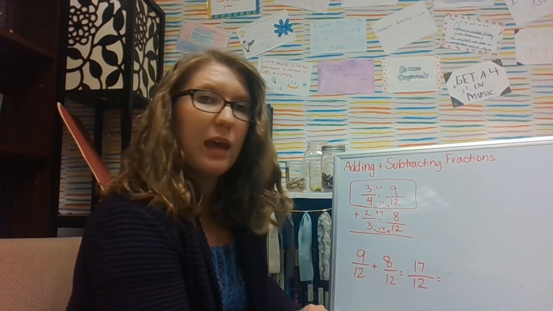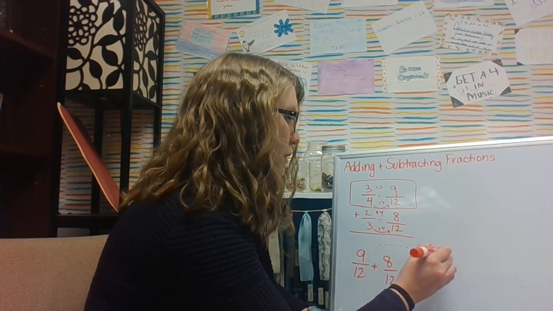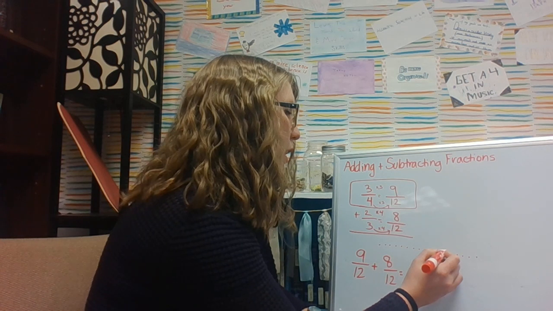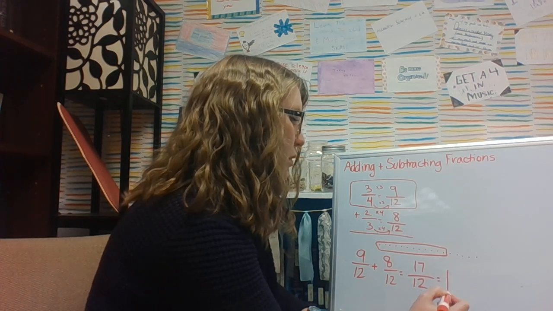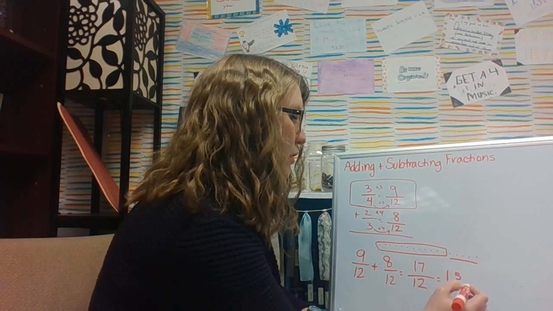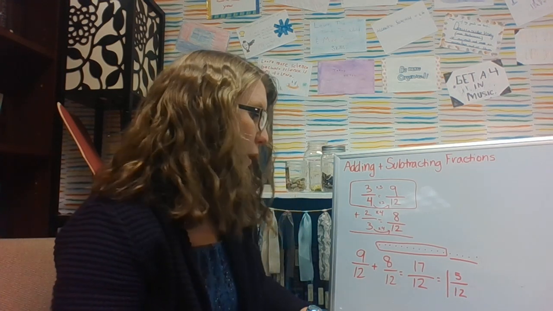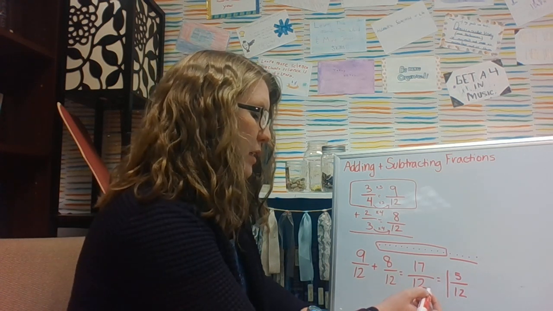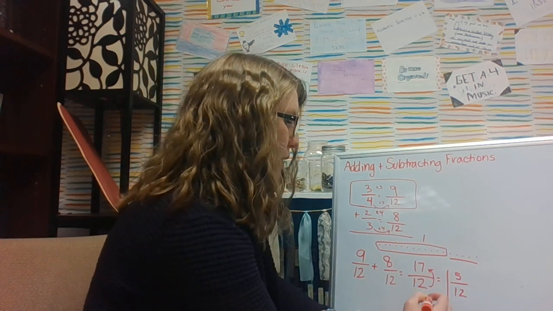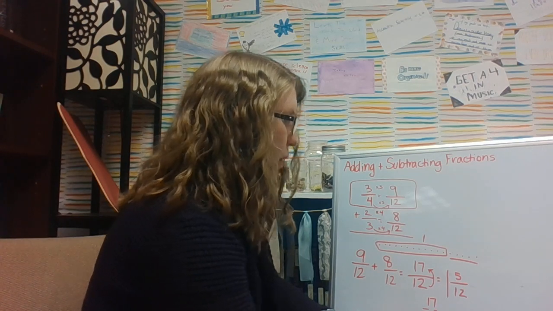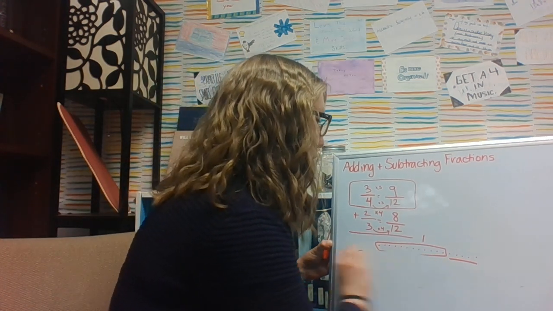17/12. Remember, I can use my dots if I weren't sure, so I could just do 1, 2, 3, 4, 5, 6, 7, 8, 9, 10, 11, 12, 13, 14, 15, 16, 17, and I can say this 12/12 is a whole, and then I have 5 left over that didn't belong in a group of 12, so I get 1 and 5/12. Or I could look at this as how many times does 12 fit into 17. 12 fits 1 time with 5 left over because 17 minus 5 equals 12. So that's how I would add those two fractions.